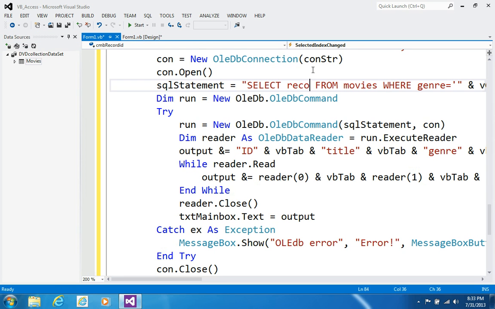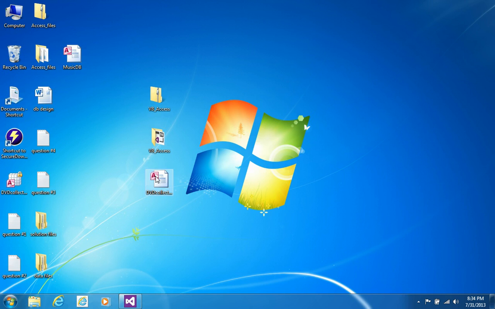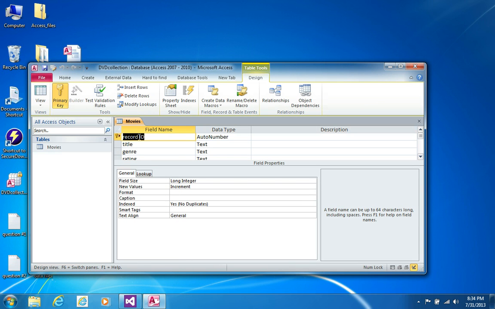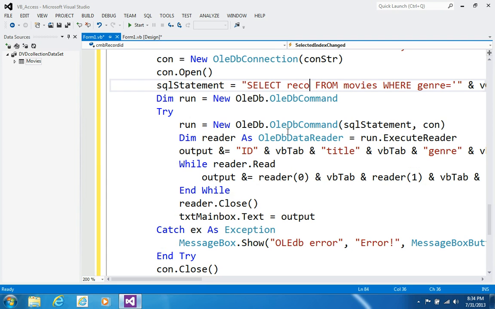Yeah, it's the record ID with a space, capital I, capital D. Because the record ID with a space, that's not gonna work. Yeah, let me go to the database and change that. I'm going to design view and get rid of the space between record and ID. Yeah, that's the thing with SQL: those spaces make a difference.